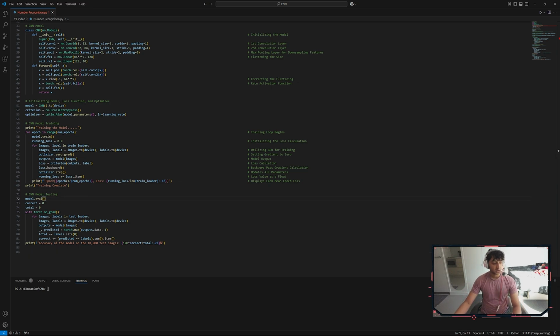I'm switching the model to evaluation mode. I don't need to train it, I just need to change it to evaluation mode. Now I'm disabling gradient calculation. I don't need it for testing, it's kind of pointless. Now my testing loop begins.